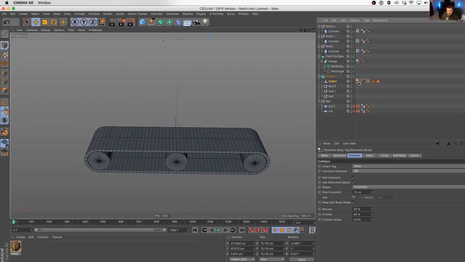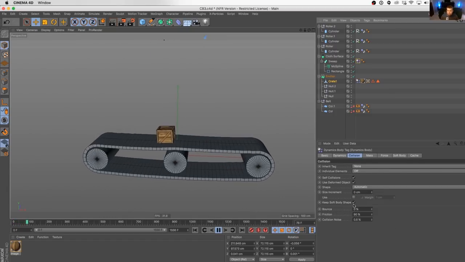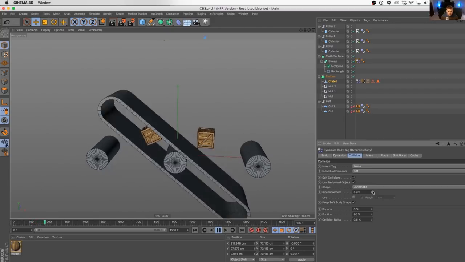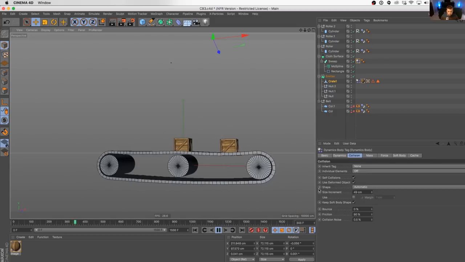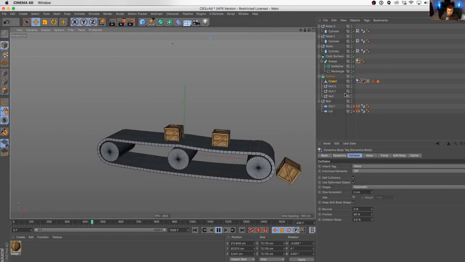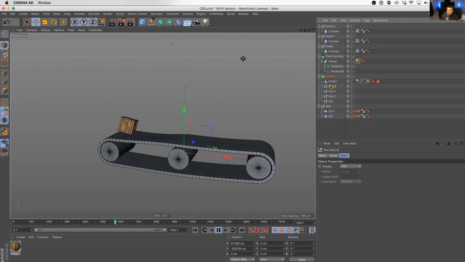I haven't tried this, and there's a good chance it won't work, but we might be able to go to the belt itself and give it a size increment, but I'm worried that that's going to change its thickness as well. It's going to change the way it's colliding. And actually that doesn't seem to really be doing anything for us. So it might be pushing it inward, or it just might not work on soft bodies that way. In any case, I guess it works pretty well with the crate. We would just want to make sure that we have enough space in between them.